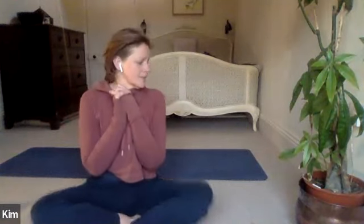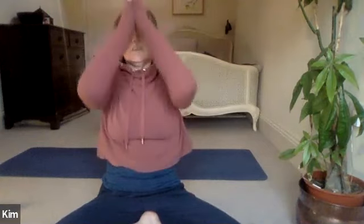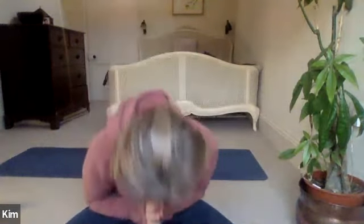Coming up to sitting when you're ready, if you want to. Hands to your heart. Take a big breath in, sweep your arms up and away. And exhale, bow forwards. Rise, inhale. Bring your hands to your heart.